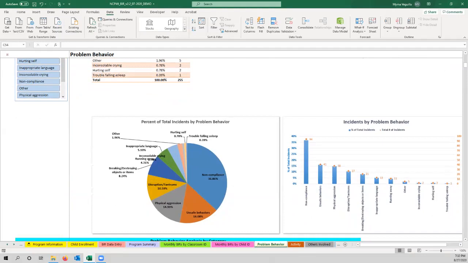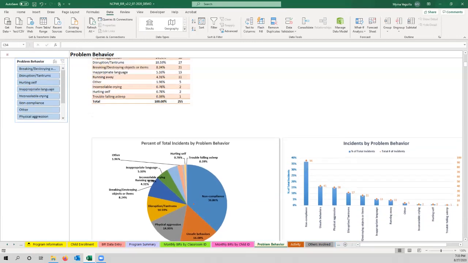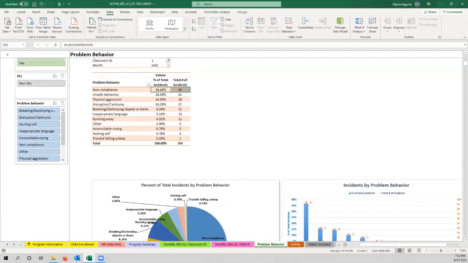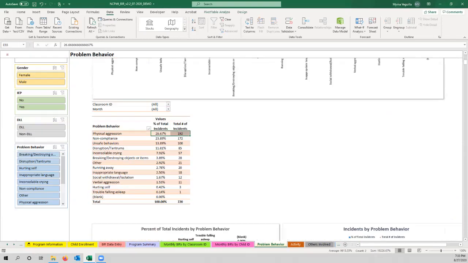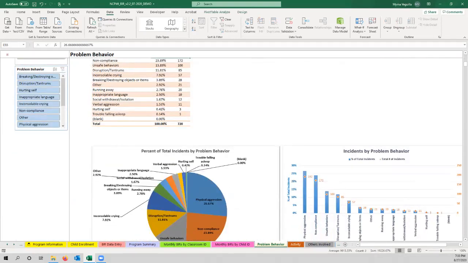So you have a pie chart of that same breakdown, the percent of total incidents. And then you also have a bar chart. And so if you're not a pie chart kind of person, you have a bar chart. And so here it gives you that percent, the same 36% of noncompliance here, and then the total number of incidents is 94. That's what the little diamond is. You'll see over here is that other axis, and that's where those little orange diamonds are. And that is the total number. So 94 incidents is 36%, and that's here as well. So it gives you the same information in 3 different ways. You have it in a table, you have it in a pie chart, and you have it in this bar chart.